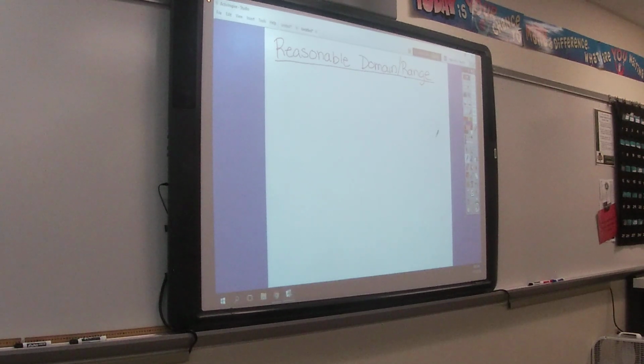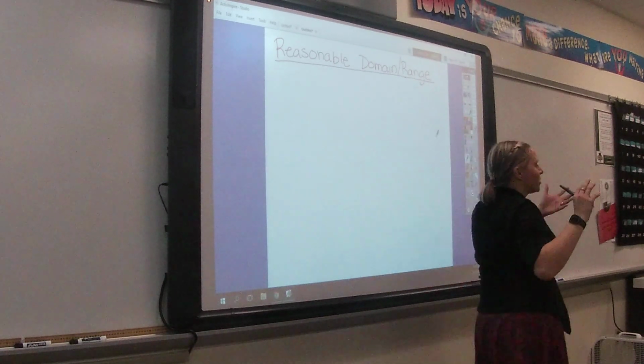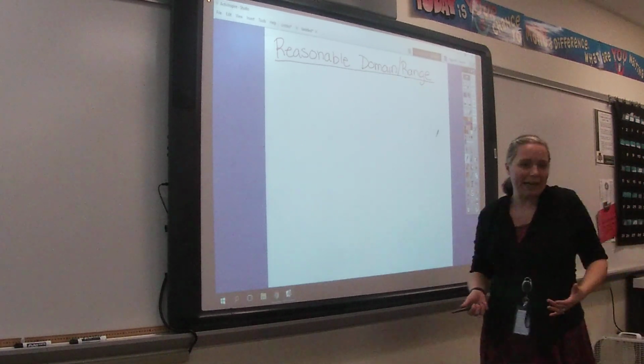What about those domain and ranges? Whether or not they're reasonable. What does the word reasonable mean? Makes sense. Okay, that they make sense. Are they values that make sense? Because the reality is I've just been giving you these random function rules that I just pulled out of my head. Right? In a few situations we've been tying them to things, but it's sort of just been like, ooh, let's get some random values. That's not realistically always the case.